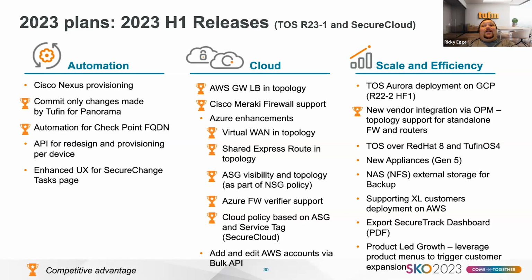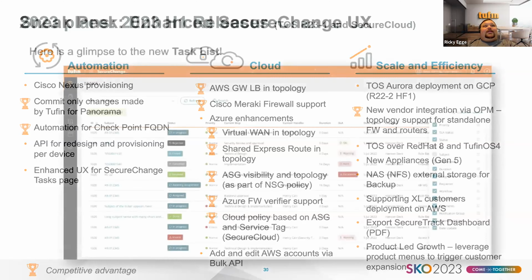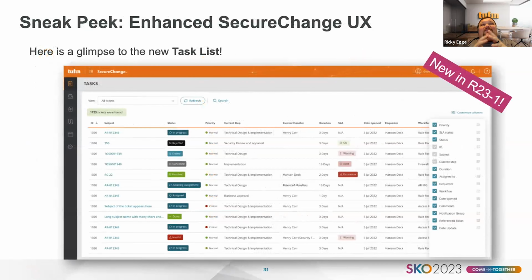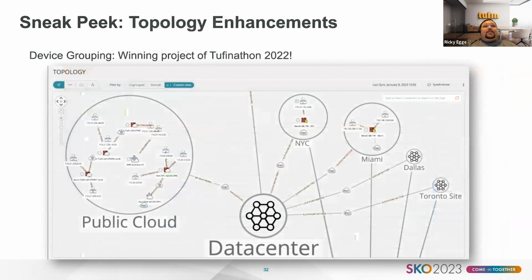It's kind of been a quiet launch. It'll be an official launch here later in the summer. And when we look at some of the sneak peeks, one of the things is a new dashboard for the tasks list in 23.1. So this gives you a much better view of where you're sitting from an SLA perspective, where your rules are assigned, what all tickets are out there, how long they've been there, what steps they're at. So it's a much better visibility view into what's actually waiting and what's been done in there.